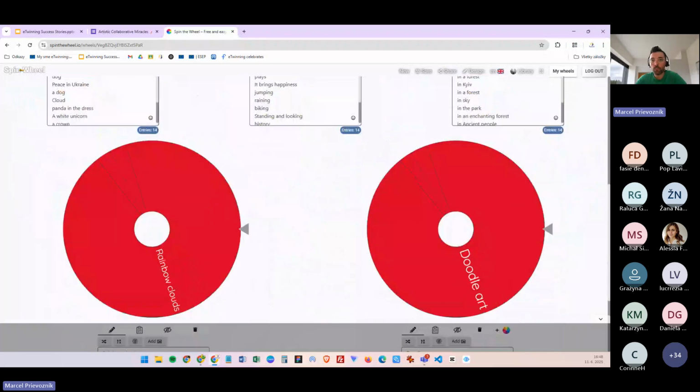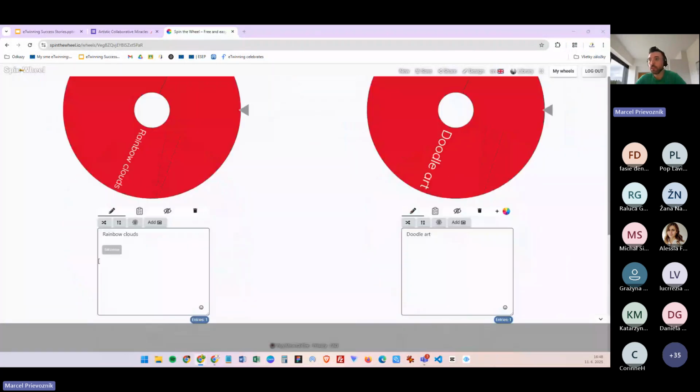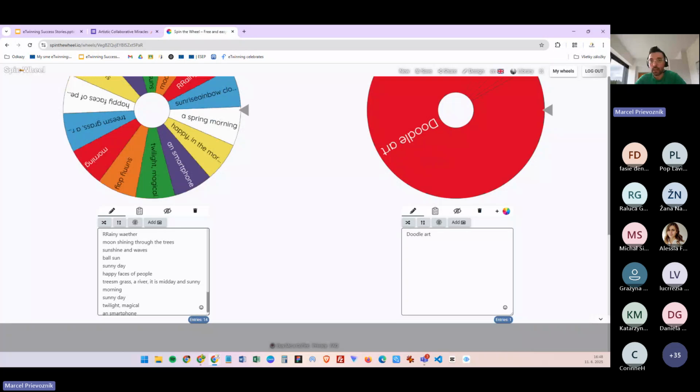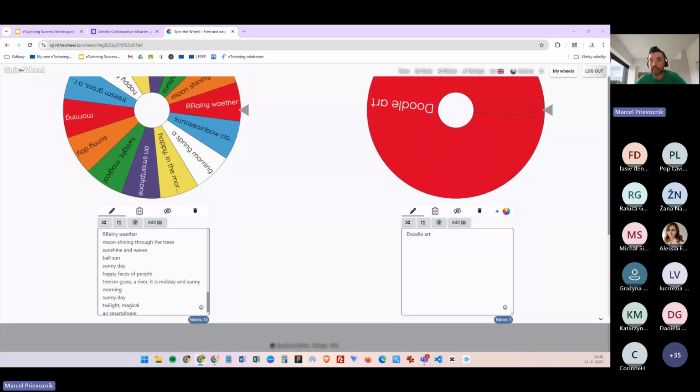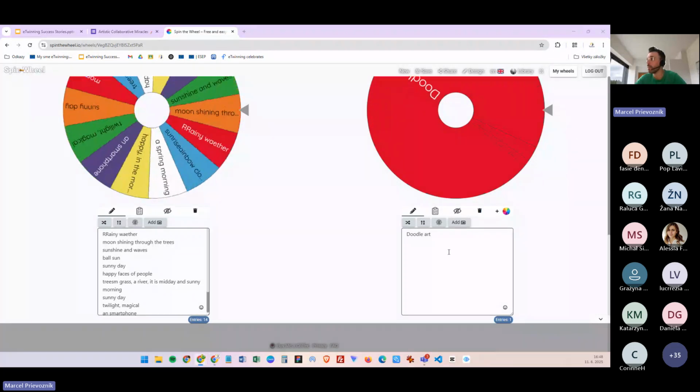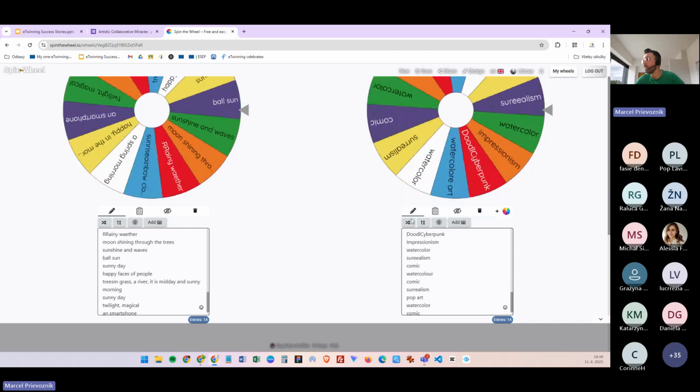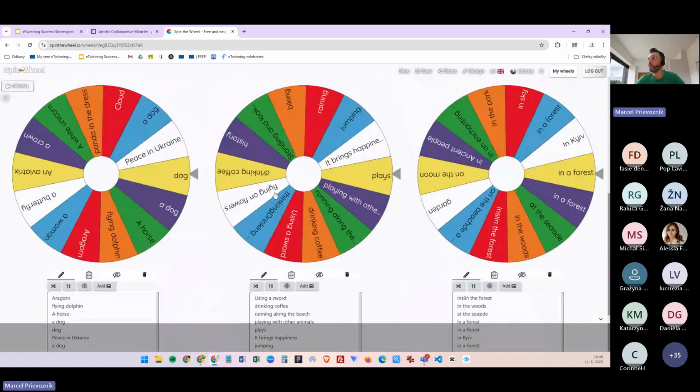Wheel number 5 will be extra objects, and the preferred art style is here. So here we have it complete.